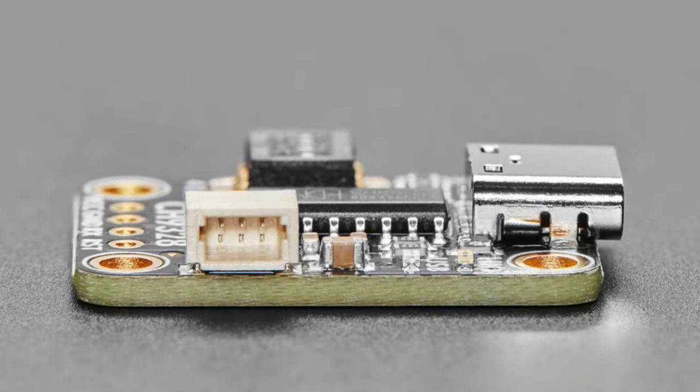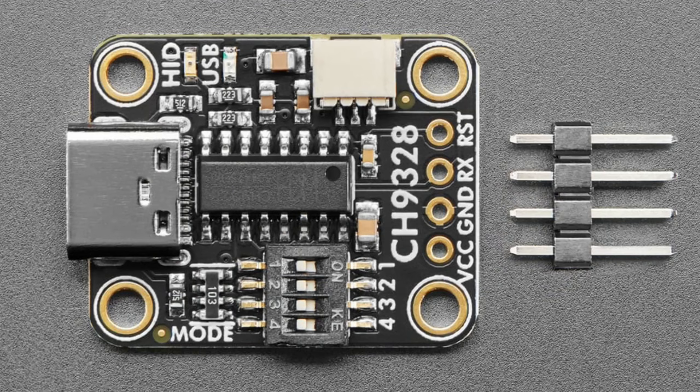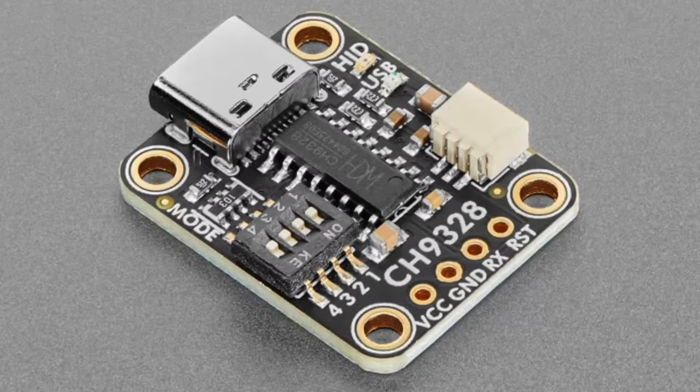But if you really want to use the microcontroller you've got, or maybe another idea, some people have asked, how can I make a Raspberry Pi act like a keyboard? And I'm like, that's actually really hard because you have to put it into gadget mode. It's very complicated. But if you want a computer or a single board computer or a microcontroller to act like a keyboard, this chip basically does that. When you plug the USB port into a tablet or mobile or laptop or computer or game system, it enumerates as a keyboard.